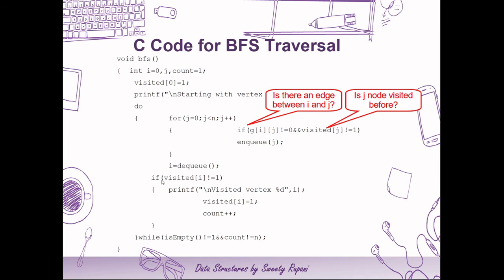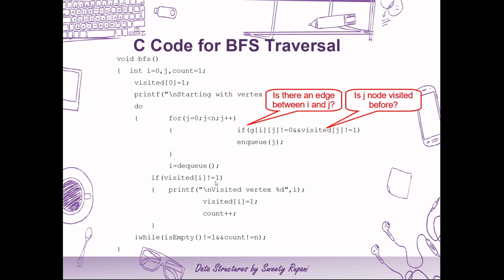Now I'll have to check whether I has not been visited. In that case, I'll have to visit it. I'll have to mark the visited array for that particular index as 1. Suppose we had G two times in the queue, but that G was already visited in a previous pass. In that case, this condition becomes false and we will not mark that one again, we will not increment the count, and we will not print that G has been visited again. So for that purpose, we need to keep this condition.